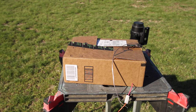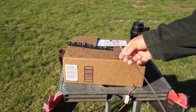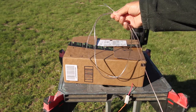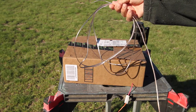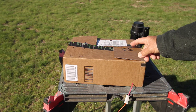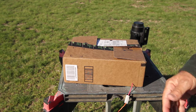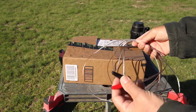But first, I'm going to show something I've already shown before. Just revisit this real quick. I've talked about this on more than one occasion. I make up these reusable extension wires to connect my modules to my products. In this case today, I've made an Amazon box. It's a proxy for a cake. We'll use that in a few minutes. But anyway, I just wanted to re-show this again for the umpteenth time.